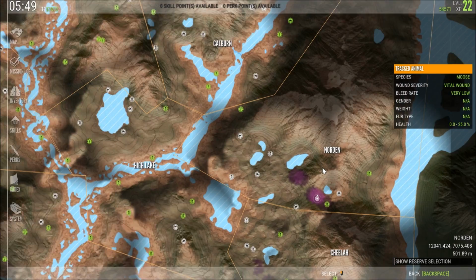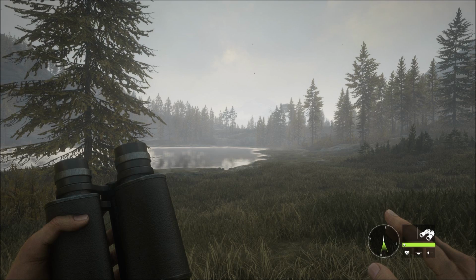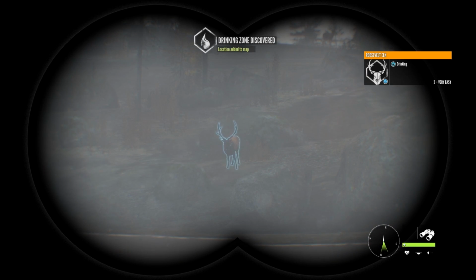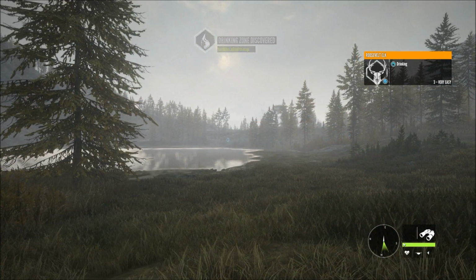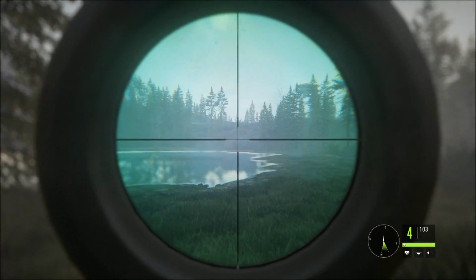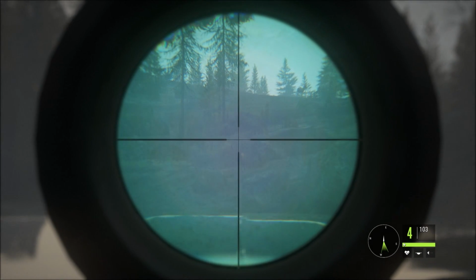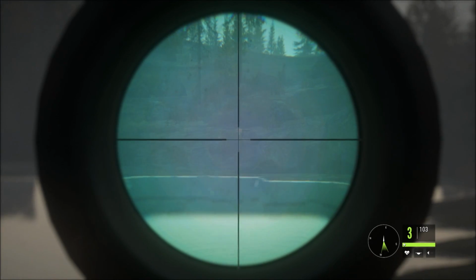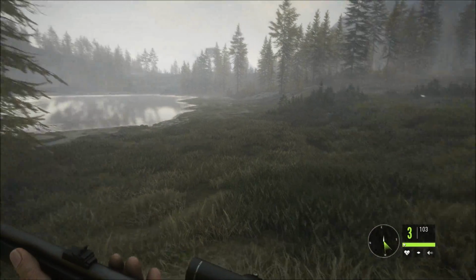Alright, so I'm just pretty much out of the outpost. Haven't gone far at all. There's a little lake there. I've got an elk over here having a drink. So I click on him and I can open that up. Now I can shoot it. Alright, not a problem. That's down.